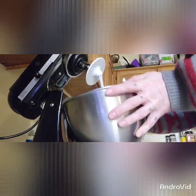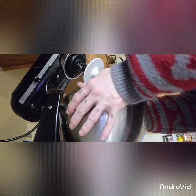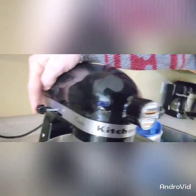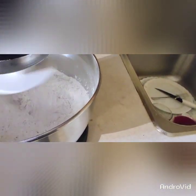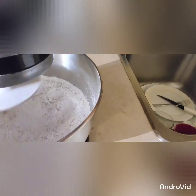Now all this stuff is in here. Now we throw it in the mixer. Make sure she's on good and tight, boys. Gotta have the dough hook. Lock. Turn on, mix it up nicely. And then let her sit for a minute or 2 until your yeast is done. Then we mix all that together. I'll get to that right quick here in a sec.